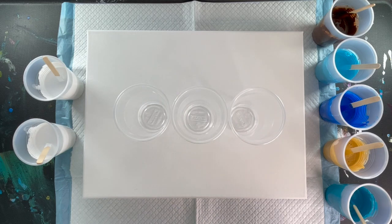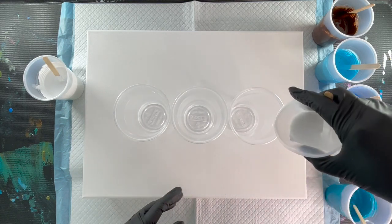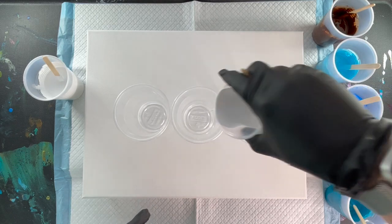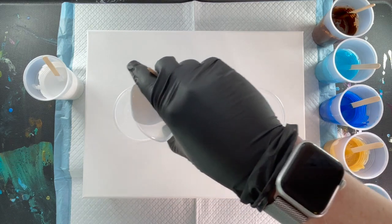As you can see, I got my paint out. I've been busy crafting and I just needed a painting break. We are doing a sandwich pour, flip cup. I'm just going to call it a pour. So let's start getting our cups layered. Once I get them flipped, I'll go over colors and all that fun stuff.